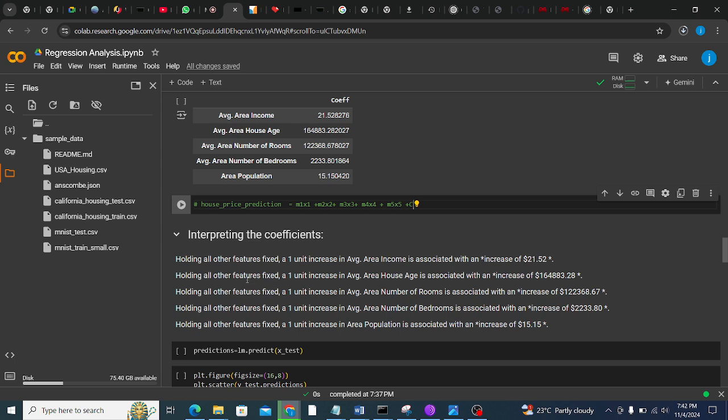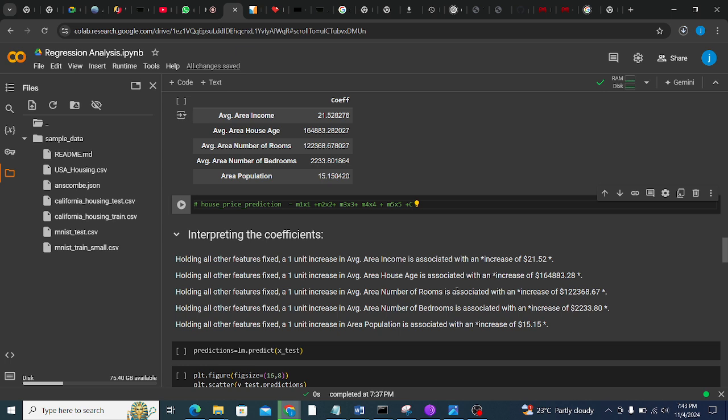Again, when we come to the other feature, that is the area of the house, we are saying that holding all the other features fixed, or what do we call it, ceteris paribus, for those of us who have done some economics, holding other factors fixed or constant.